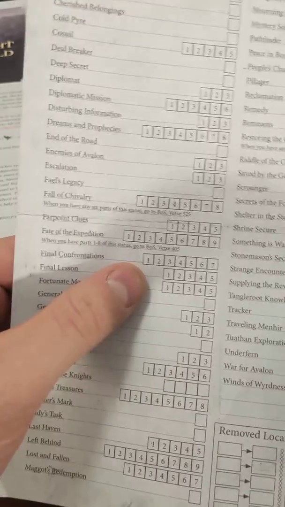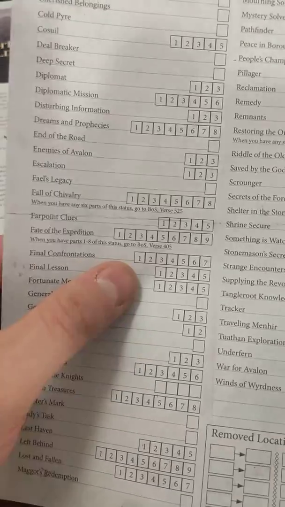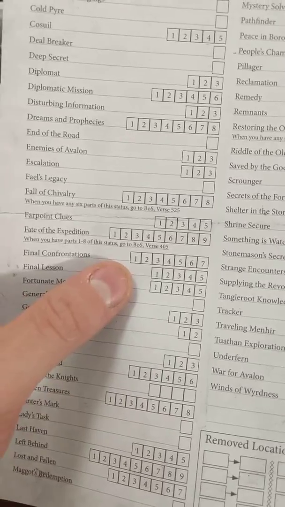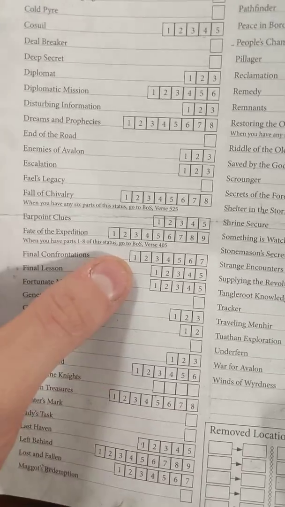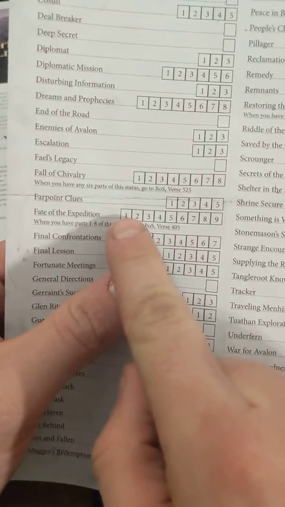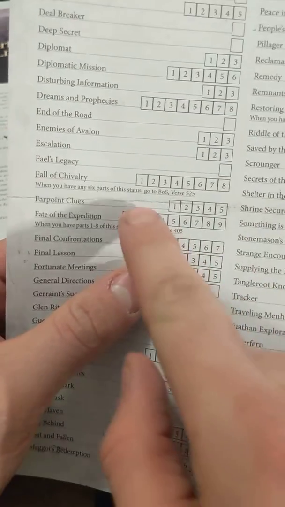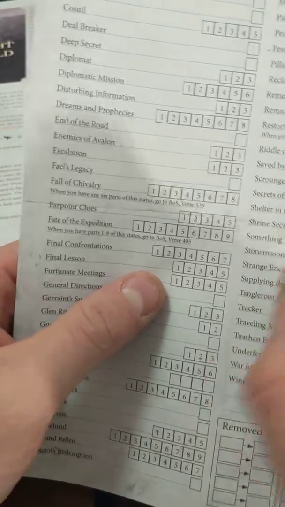If you re-explored this area and made the same choice to get to verse 2, like we just did, you wouldn't then gain part 2 of the status or any other part. So if you explore it multiple times, you wouldn't get part 1, then part 2, part 3, and then part 4, and so on and so forth. You would just gain part 1 because it specifically tells you to gain part 1.